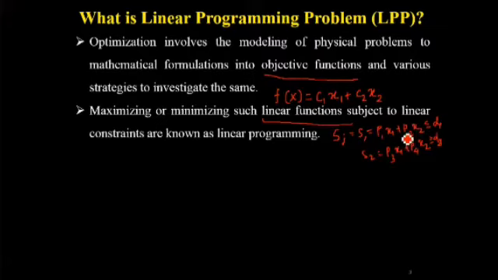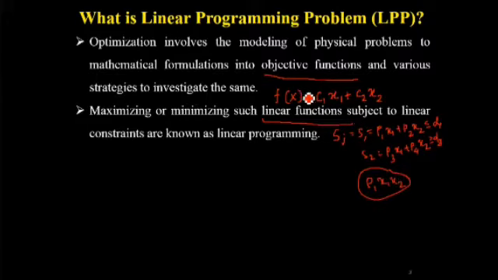So these constraints are also linear. If instead of x1 to the power 1 it is 2 or 3, or any value more than 1, then that is called nonlinear. Sometimes we can get a term like p1 x1 x2. If you get this type of term also, then that is called nonlinear, because the exponent of x1 is 1 and the exponent of x2 is 1, so 1 plus 1 is 2.